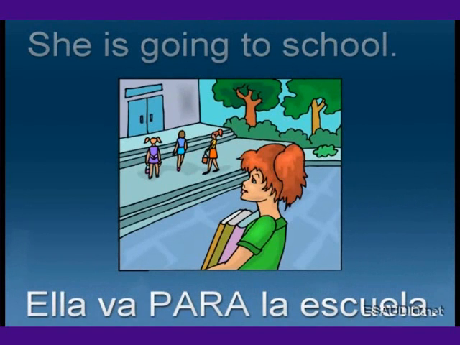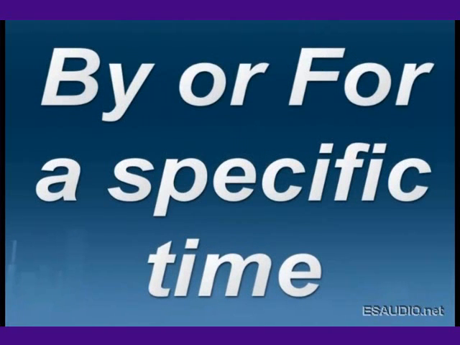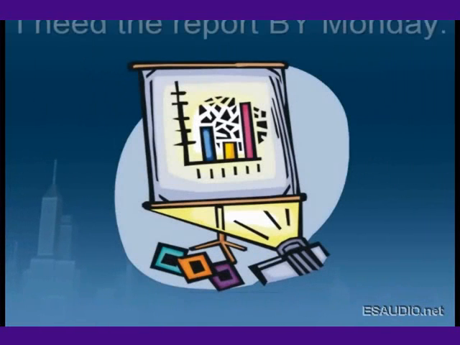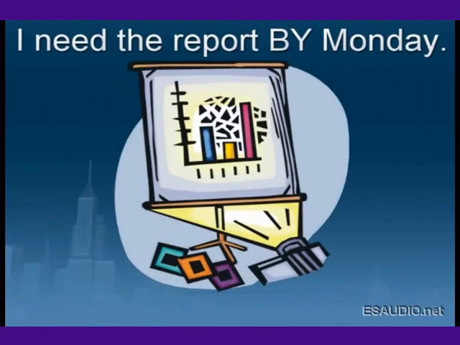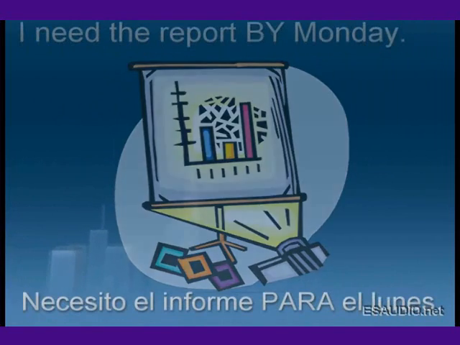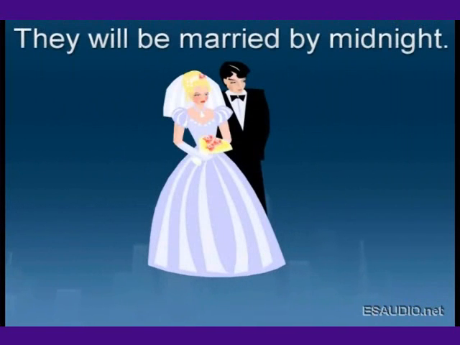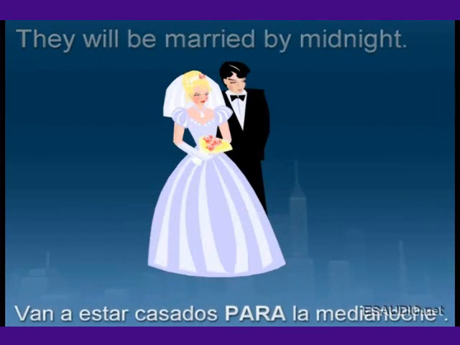Another use of para is to express deadlines, when we have to do something by a certain time or for a specific time. For example, I need a report by Monday. Necesito el informe para el lunes. Another example, they will be married by midnight. Van a estar casados para la medianoche.